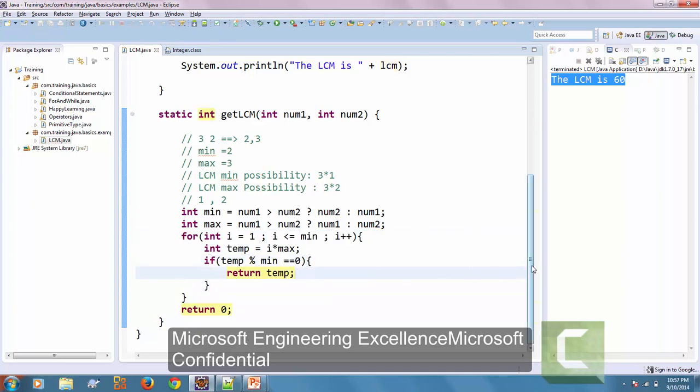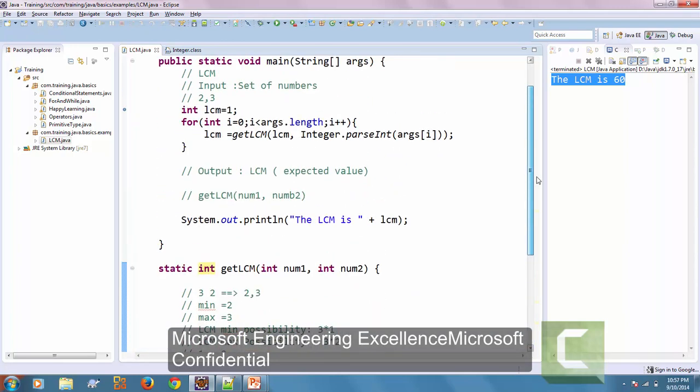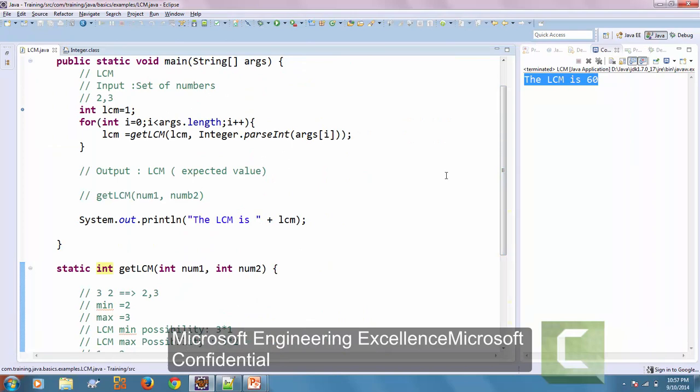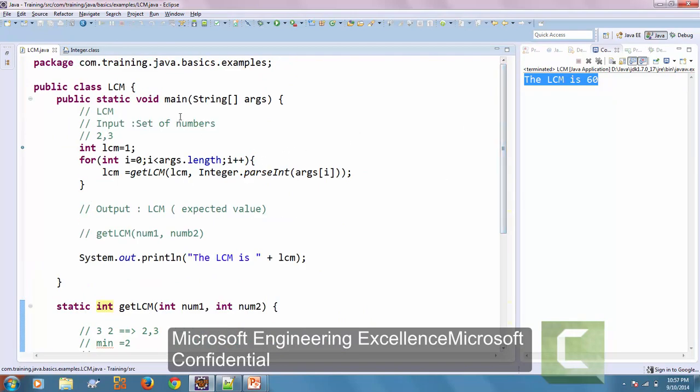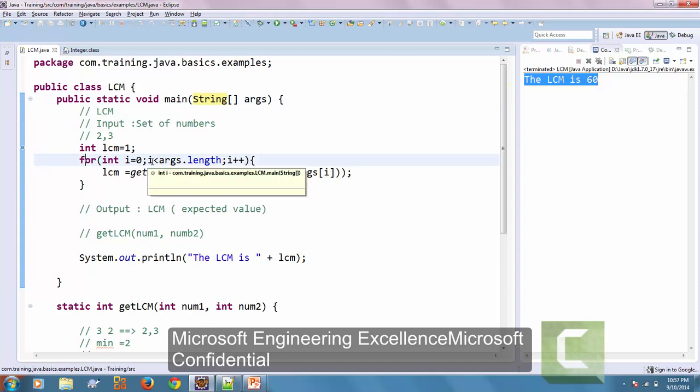So what you see here, what kind of concepts I have used. First one is how to handle the argument. So this is the string array and this is how we will iterate it. So we have to use a loop because we want to accept all the parameters of the command that we have given.